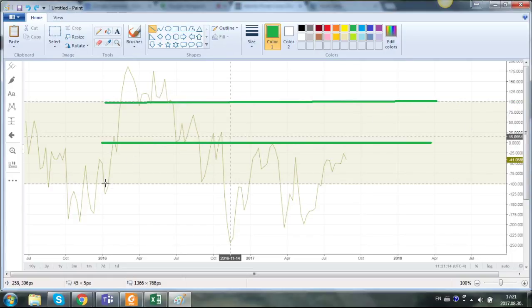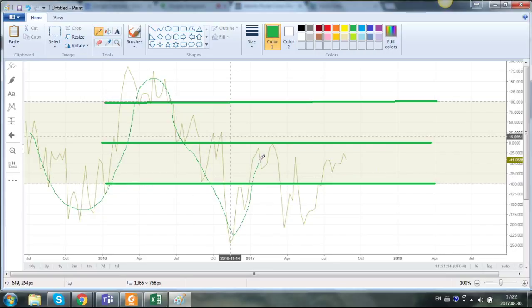At negative 100. Alright, so paano ba i-interpret si CCI? So as you can see, the price is going down, up to the 100, back to 100, back to 0, and back to negative 100, and back again. So these are very important. CCI is very good for detecting reversal also.